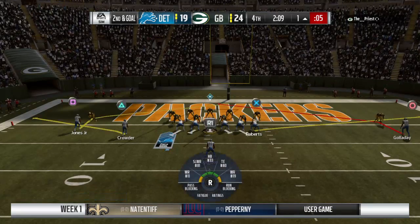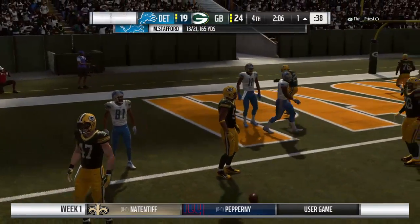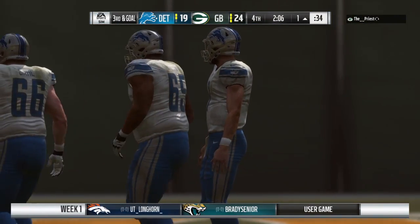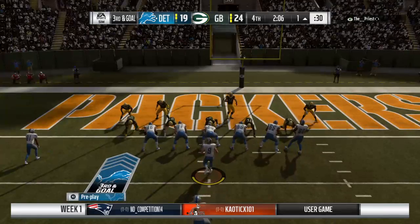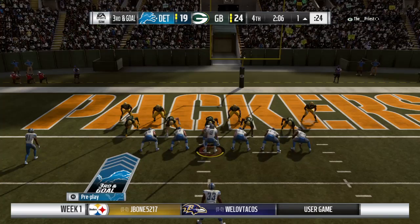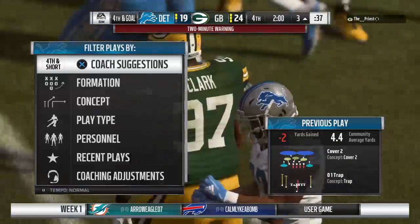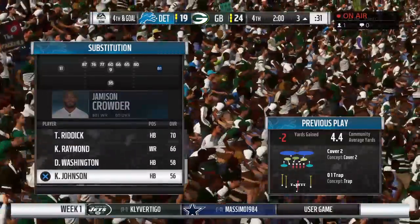Drill right, 22! Again, it's Stafford. Incomplete, almost intercepted. They haven't picked him off yet. Would have been a great time for the first, but instead it's 3rd down. A lot of tired bodies on that field, but this is a big play, 3rd and goal. They'll try to run it in. Johnson. And this time he's going backwards. So after the no gain on the last attempt, here they get him behind the line. Time for a break. We'll come back, see what transpires after this.